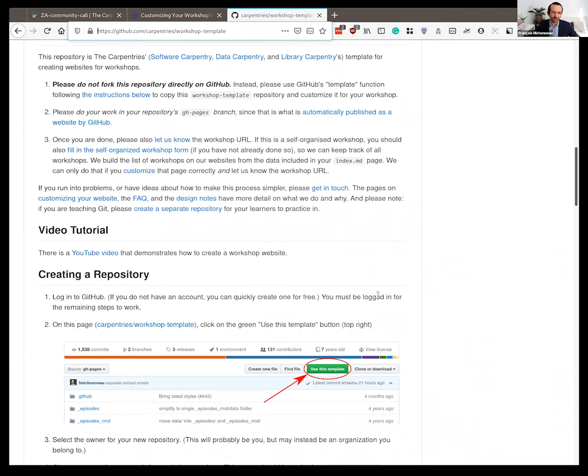One of the advantages of doing that is that you have quicker feedback, so you can see more quickly how the changes you make to the template are going to affect how your workshop website is going to look. But the disadvantage is that you need to have Git set up on your laptop, but also the software needed to convert the files in this repository into a website.